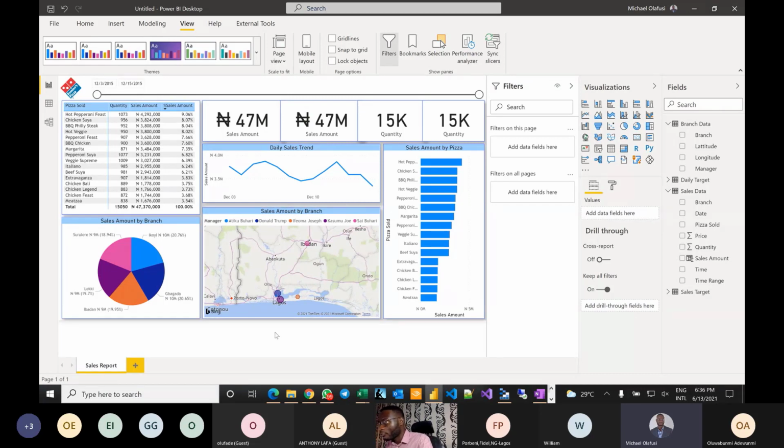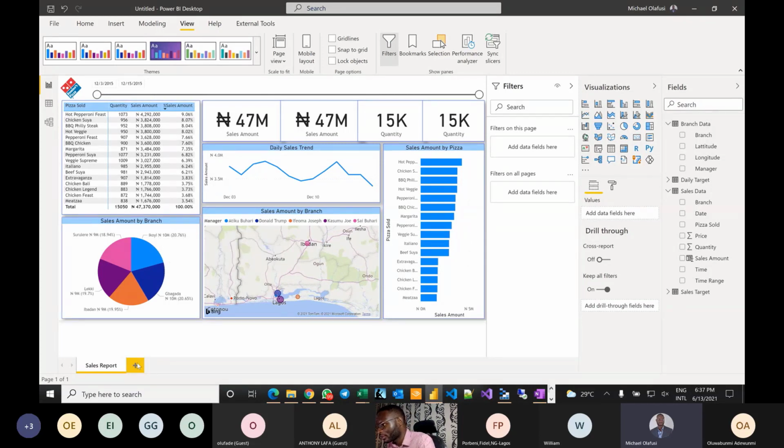Okay. What if you want to see, it doesn't make sense here, but I just want to show you, because if I show you, you can always use it where it will make better sense. So let me say, keep it that way. I want to create a tooltip where when you put your mouse on this, you'll see the sales that made up that particular transaction, that particular portion.